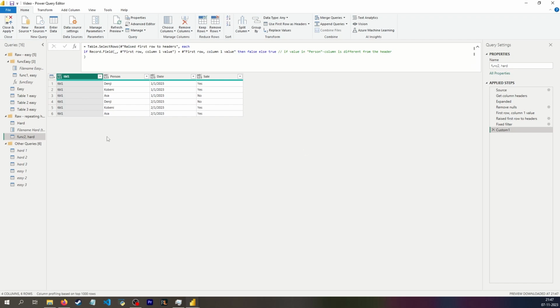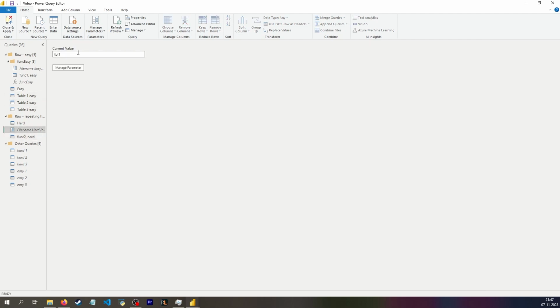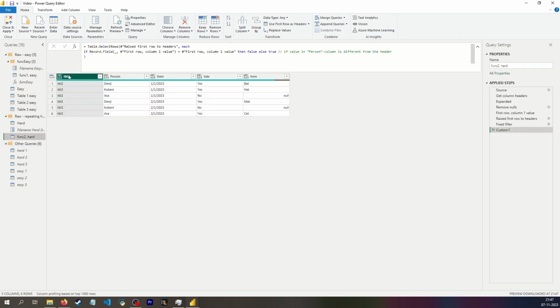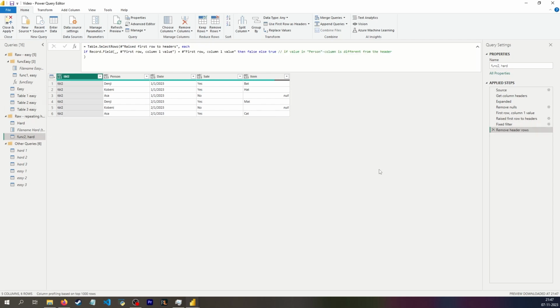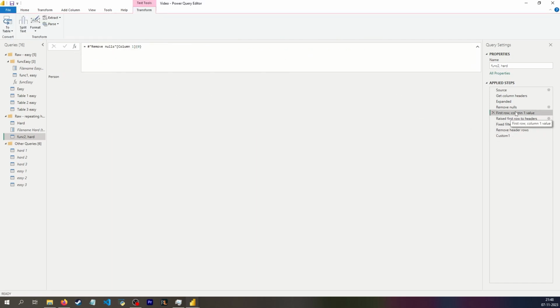And I do want one last thing, because this is always going to return table 1. But if I change my parameter to be TBL2, then the column is now going to be called TBL2, because in this step I'm raising the first row to be the header. And this will then be variable, which means when I have 3 different tables, I'm going to have 3 different columns, and I don't want that. Which means I have one last step to do. And I'm going to skip making this a variable step and just do it in one go.